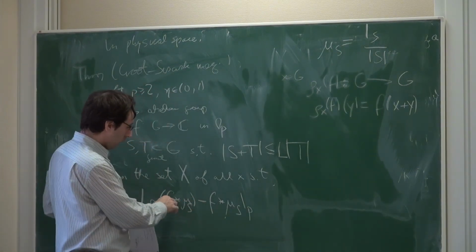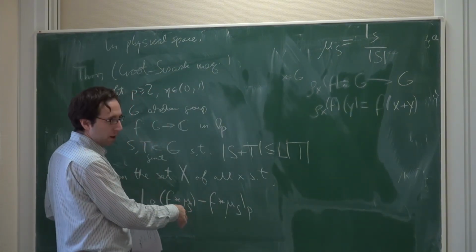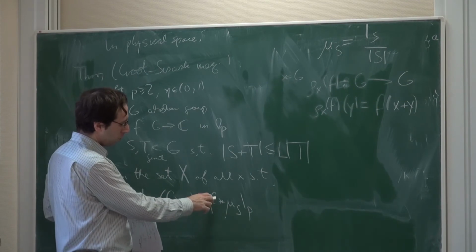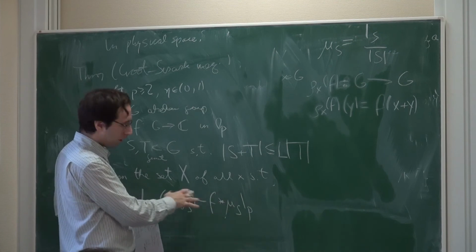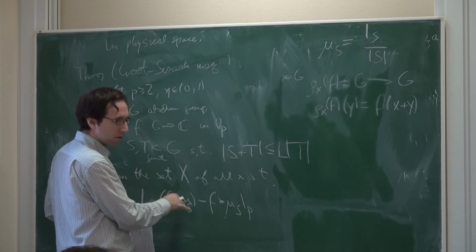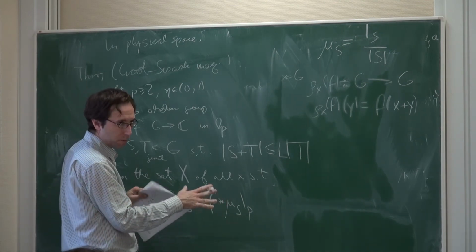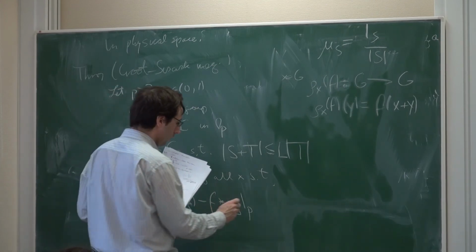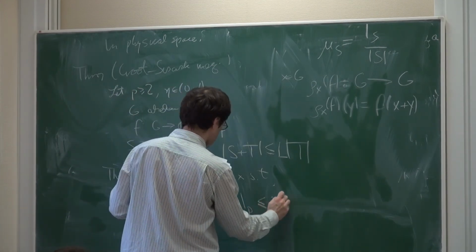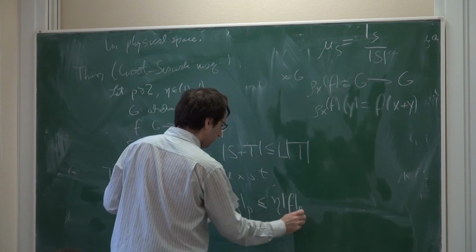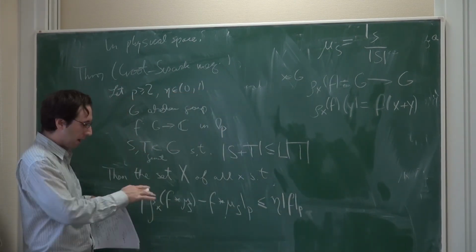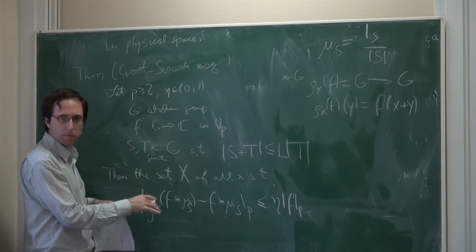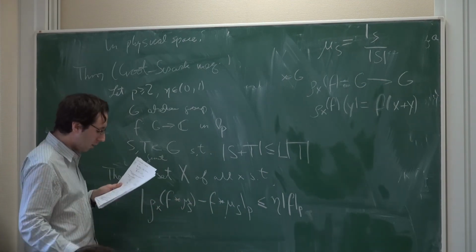So the displacement of f convolution mu s is very close to the convolution itself. So this barely changes when I displace it by x, even in LP norm, which is stronger, more sensitive in this context than L2 norm. So I claim that the set of all x's, all little x's, that barely shift this convolution is large.